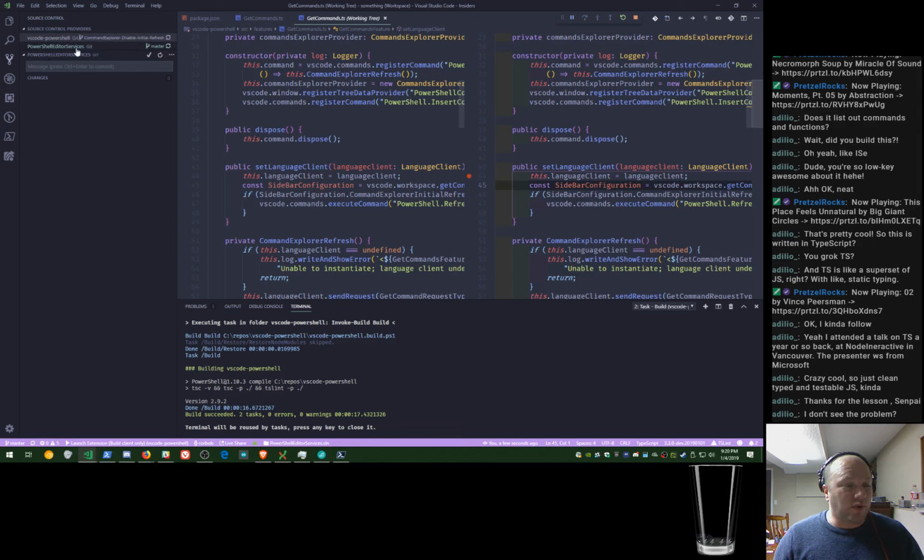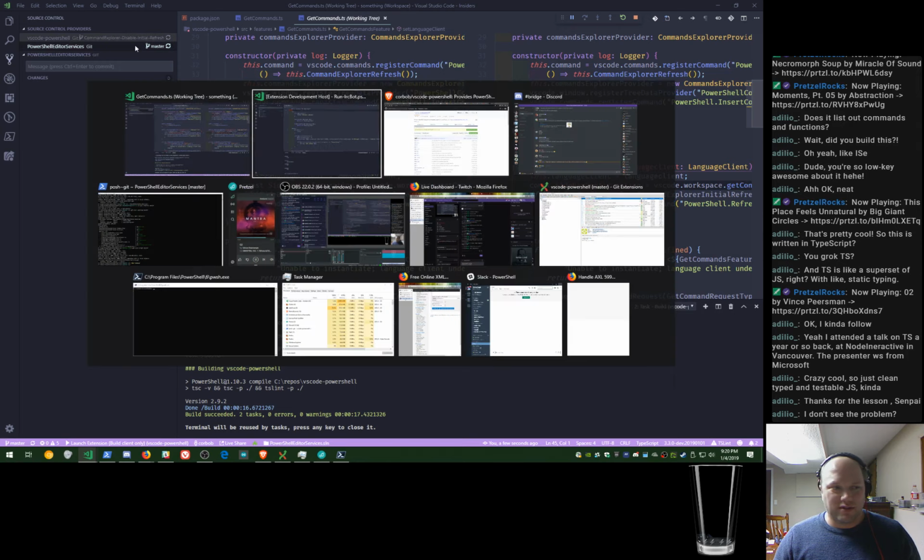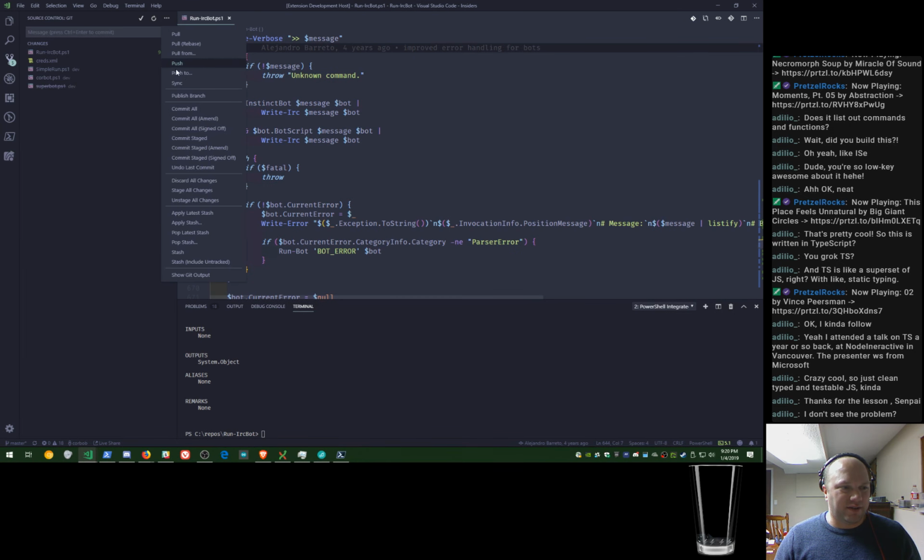Now, I will grant you that in this interface, I have less control than in that 3-dot menu. But in that 3-dot menu, I'm also missing some control. Like I don't have a way to switch the branch that I'm on.